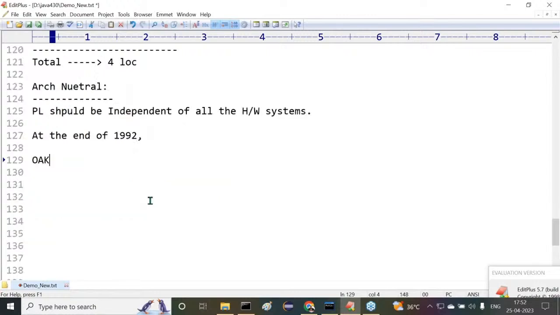Then, as he liked to see this particular tree through his cabin window, he wants to give this name to the new programming language. Then he sent that proposal to Sun Microsystems. Unfortunately, Sun Microsystems rejected James Gosling's opinion. Sun Microsystems did not accept James Gosling's proposal.